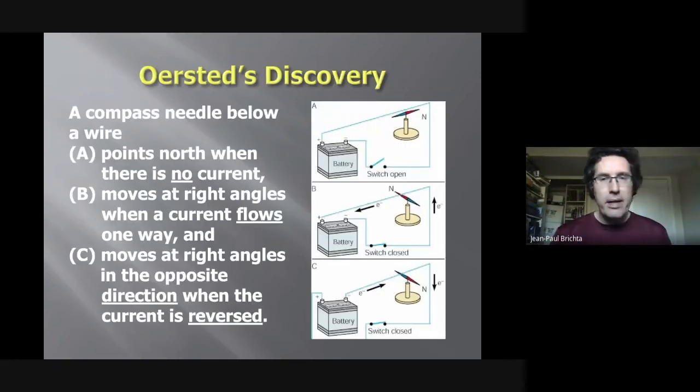Just a quick aside. Here's basically what Oersted saw. He was teaching at this point. I'm trying to remember exactly the circumstances, but he had a circuit, and for whatever reason, he had a compass needle near the circuit. He saw that when the switch on his circuit was open, so that no current was flowing, the compass would point north, as you would expect. However, once the switch was closed, the needle would deflect. Maybe you can't tell from the diagram, but if this were the conductor and there were no current, the needle would point north, which in this case is up. Then as soon as he turned on the current, it would deflect like this. So he was trying to figure out, well, what's going on there? Why is the needle being deflected? Well, the only thing that would make sense is if this current carrying conductor all of a sudden created a magnetic field.